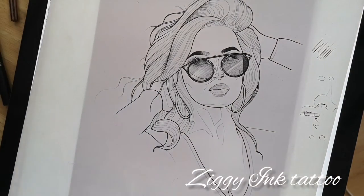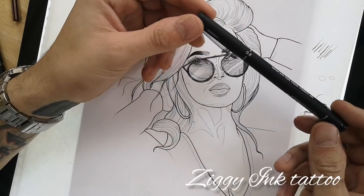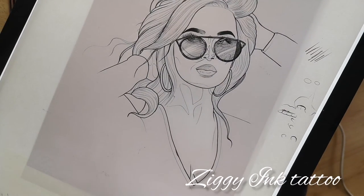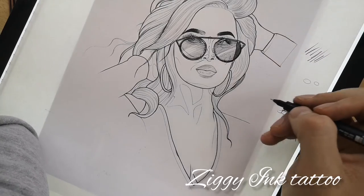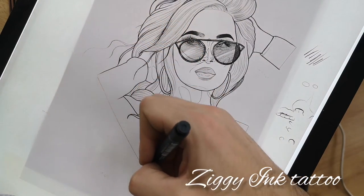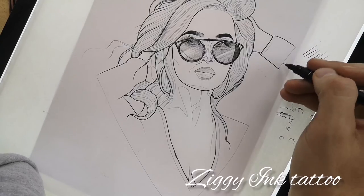That's it. Let's put that down. So now what I would do is I would get 0.8, and in this case I'm gonna finish quite randomly. Let's say that just finishes there. This would go right here, and that's about it. I just need some kind of finish to this one.